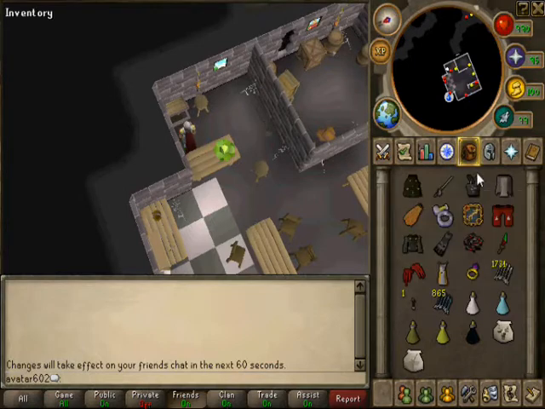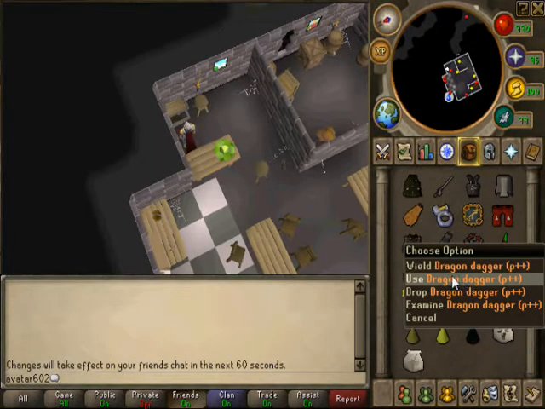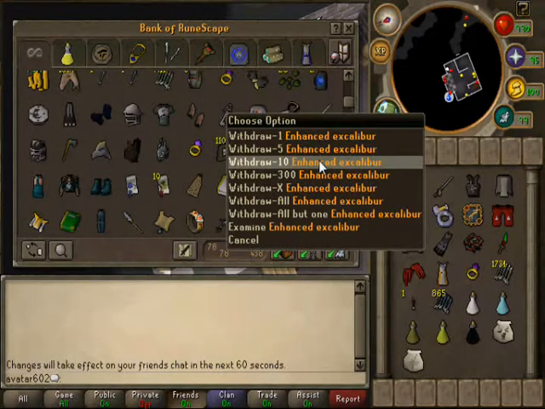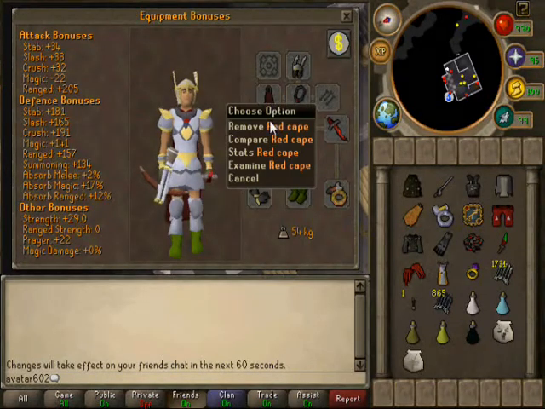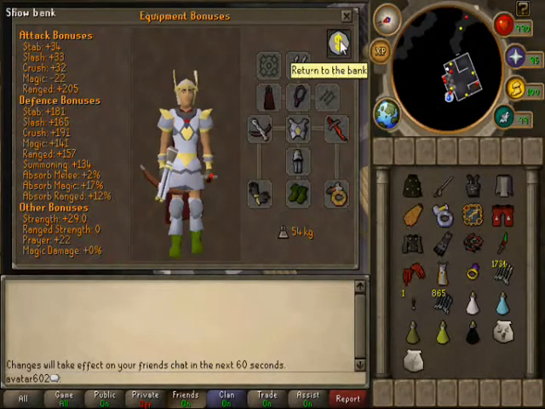And if you don't have a rapier, use a whip or a god sword for your primary weapon. And for your spec, if you don't have one of them, but you have done the regicide quest or something, use a dragon halberd or a dragon dagger. And if you have done Seer's Elite, use the enhanced Excalibur. And by the way, if you don't have Solar Escape, Fire Cape, or an Arctic Cloak 3, use a trimmed skill cape for the perk bonus.